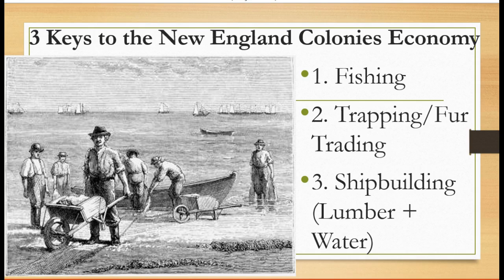The other thing to make note of here is that the reason why these colonies were relying on fishing, trapping, and shipbuilding is because farming wasn't really an option. Commercial farming in the New England colonies was not really available to them because it was too cold for too long of a period of time in the year for them to really be serious about farming. Most people had small farms where they raised enough food to feed their families. However, they were not able to have big farms where they grew lots of extra crops to be able to sell at the market.